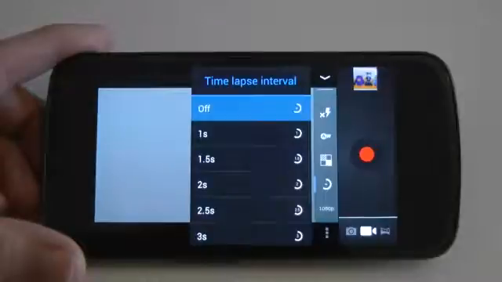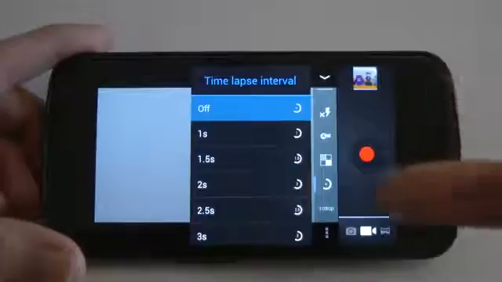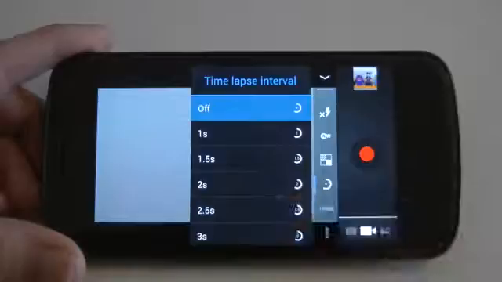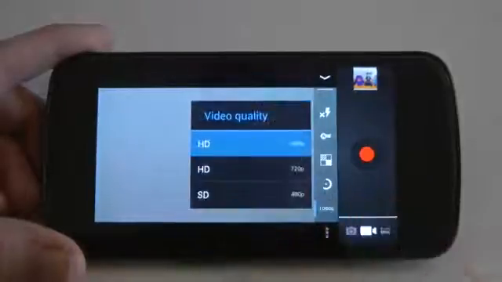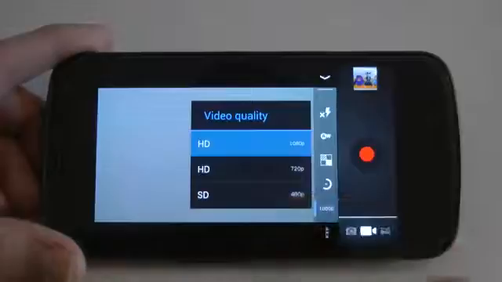And then we've got here time-lapse interval, very nice feature, and this means that it will actually take a small segment of video every 1 second, 1.5, 2 seconds, 2.5 or 3 seconds. And then we've got the setting for the video quality: 1080p, which is what I was using in the first segment of this video, 720p or 480p.